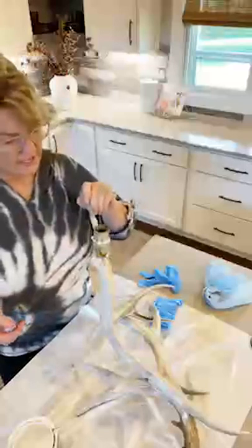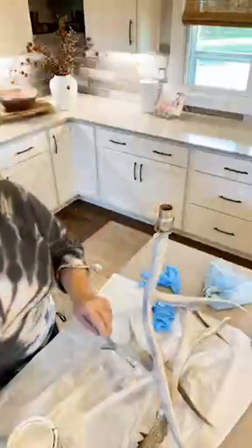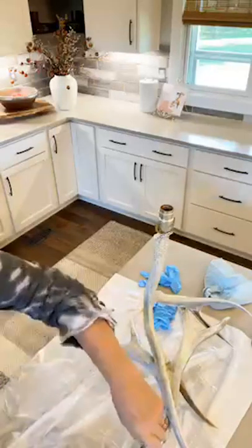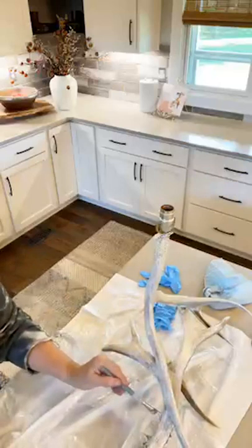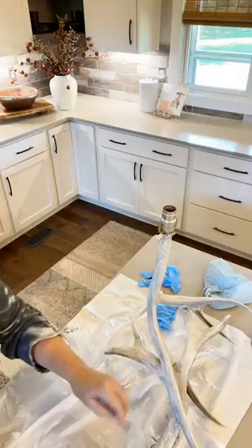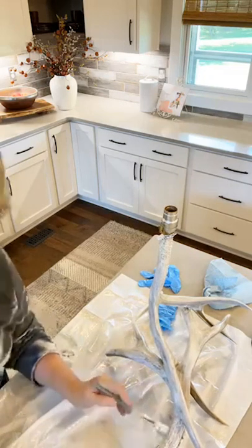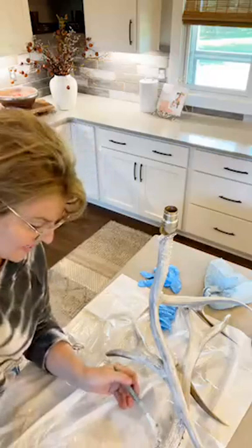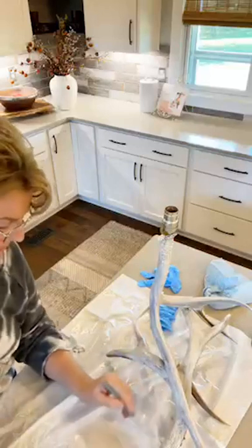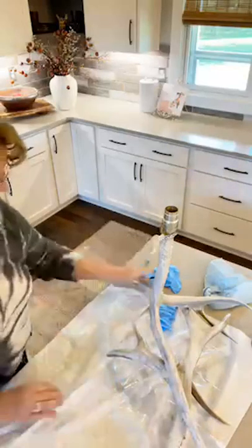We started working on this house about a year and a half ago, and I wanted to move in just so I could go decorate it. This is more of a contemporary farmhouse style house and I wanted to try my hand at doing some things toward the rustic side that I hadn't been able to do in the last house or two. I also pair down during those times and get a little leaner every time I move. Do y'all like to move like me, or do you dread that? I know it's rare for someone my age to want to move and change. There's something liberating about it — downsizing and continuing to downsize as we go.